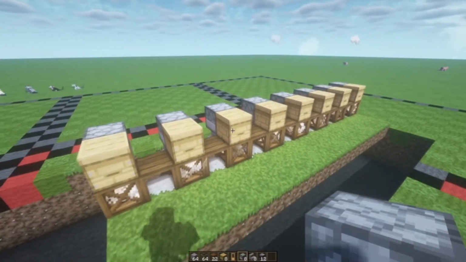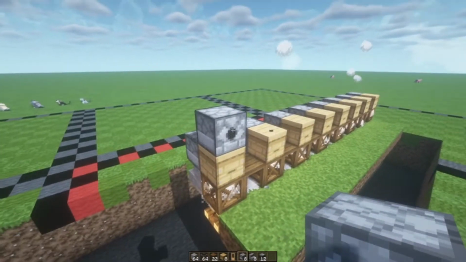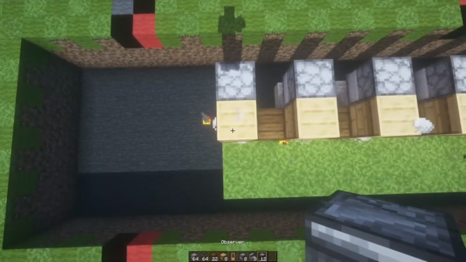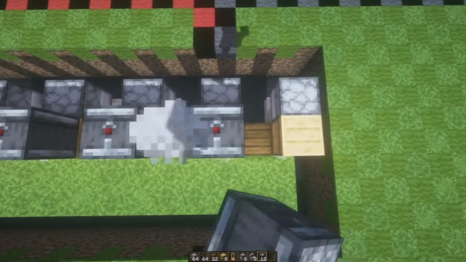So there you go. You've got the dispensers facing into the back of the beehives. They should look like this. That hole has to be touching the back of that beehive to make sure that it does interact with that beehive. Then grab your observers. You're going to place those facing down on top of the beehive like this.